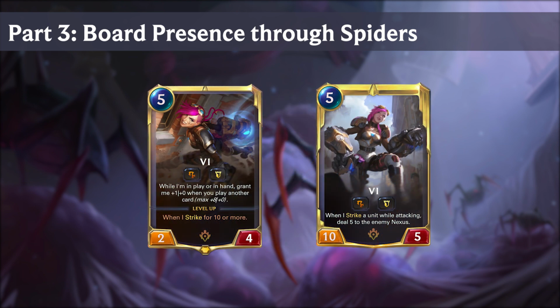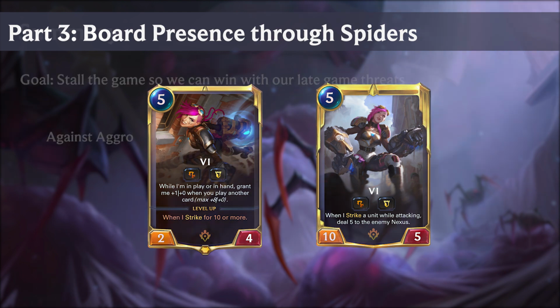Last but not least, the last card in our deck is Vi. It's kind of a bummer that she recently got nerfed from 5 to 4 health, but she's still going to do her job well, which is to challenge our opponent's units during the mid game, especially the ones we wouldn't normally be able to deal with, like Ezreal.